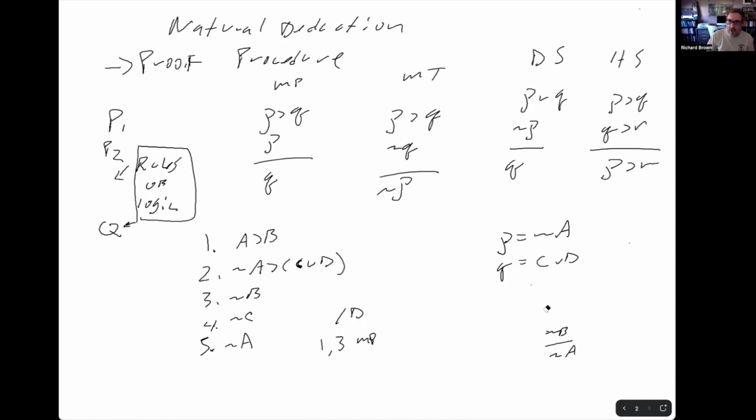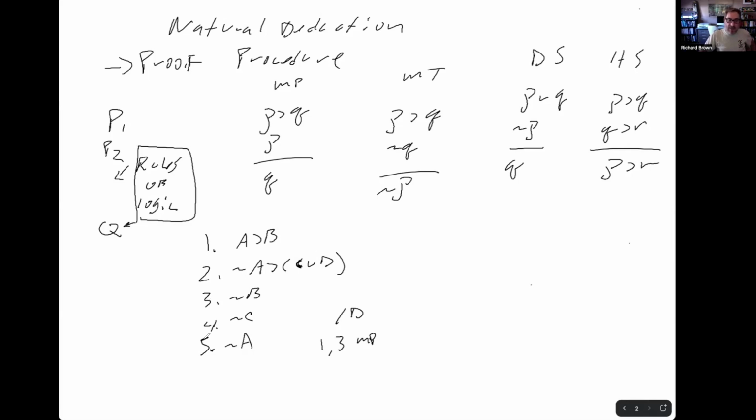Okay, so on the right-hand side, you should always think of yourself as writing an answer to the question. And the answer to the question is, by what authority do you write down this sentence tilde A? And over here, you're responding, well, because lines 1 and 3 make modus ponens. And modus ponens is a rule that I'm allowed to use because I'm allowed to use any one of these ones up here.